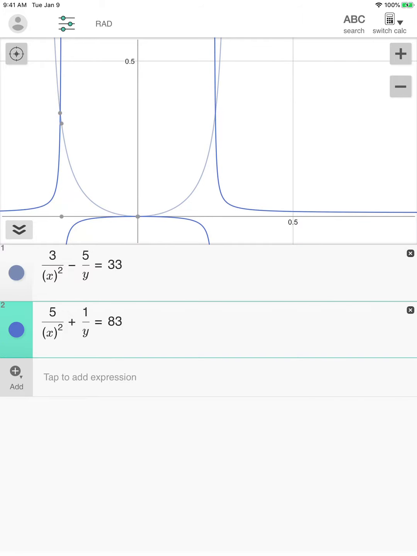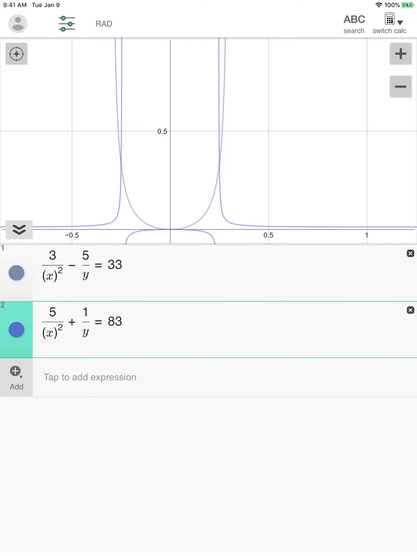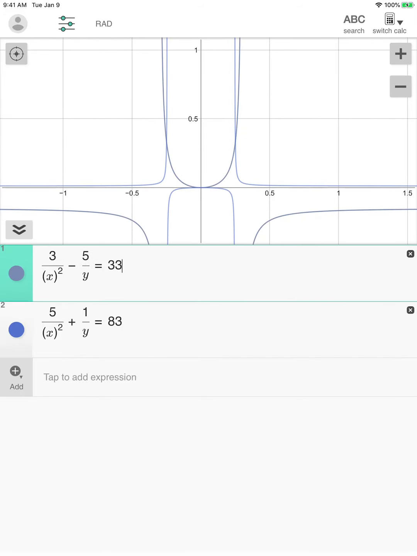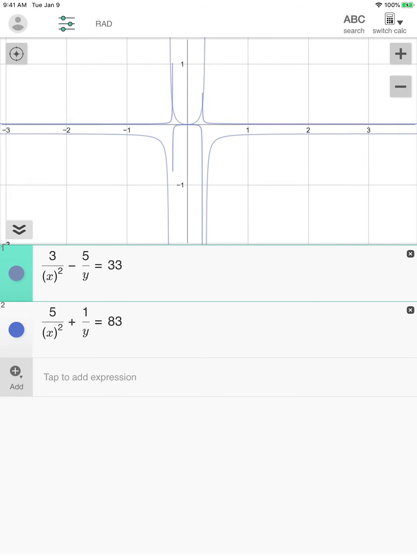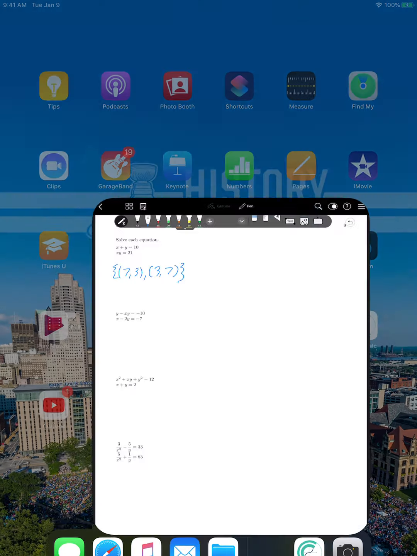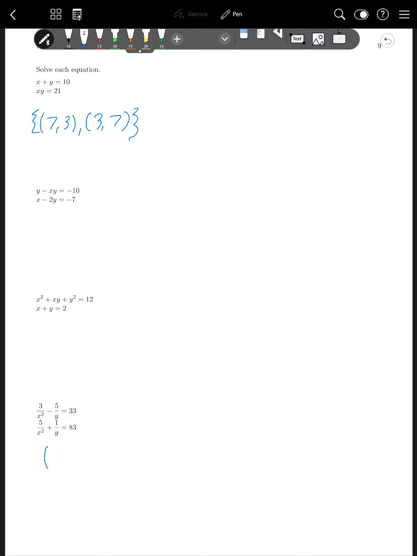And then the same one should happen over here, but for some reason it's not showing up right now. Okay, there it was. So same thing on the other side. I get those 2 intersections, and I think that's going to be it. Okay, so the solution here for this one is negative 1/4, comma 1/3, and positive 1/4, comma 1/3.